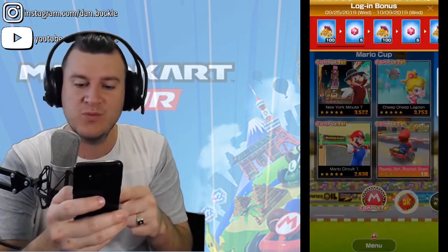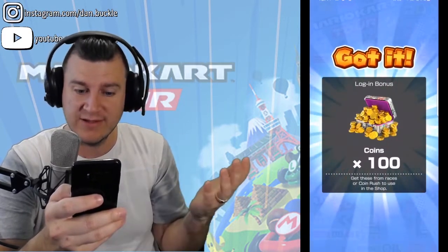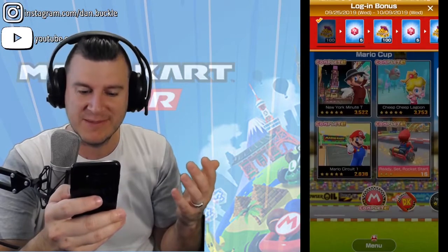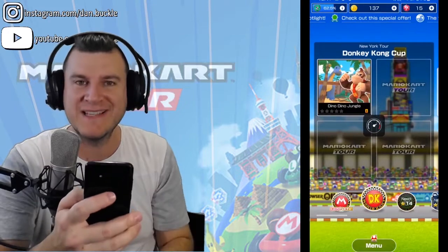Beautiful. Now, this ready, steady, rocket cart one was just teaching you how to do a boost start. Oh, look at this. We got some coins. Very nice. We can spend them at the shop. Let's go over here to Diddy Kong Cup. Let's do a race. I want to see how we go.